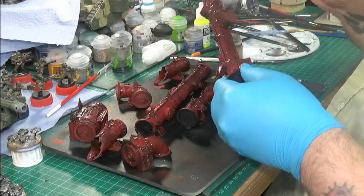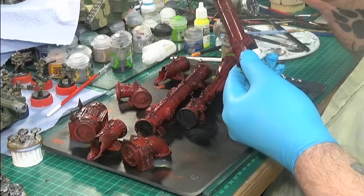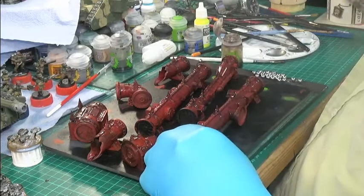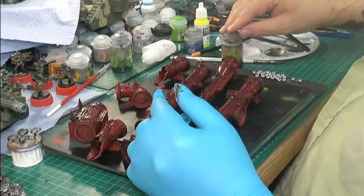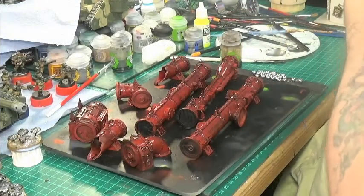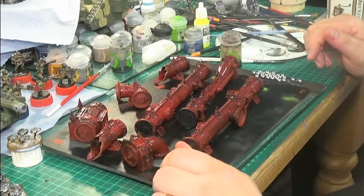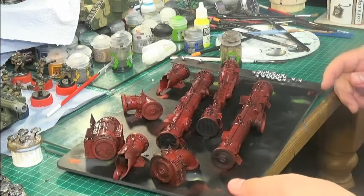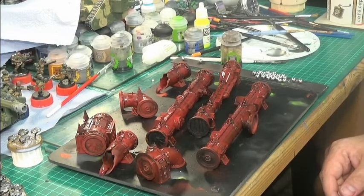I think I'm at the stage now where these guys dry. There we are. Prometheum relay pipes. Can't do anything on those until that wash has dried. Then I'll apply the wash, etc. So I'm going to pause the video again and come back.